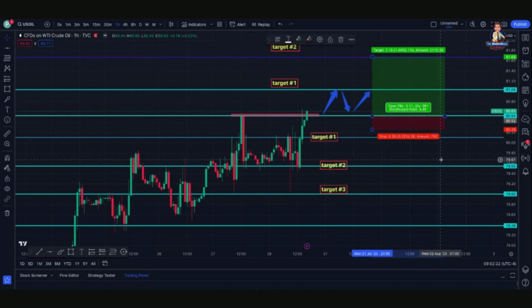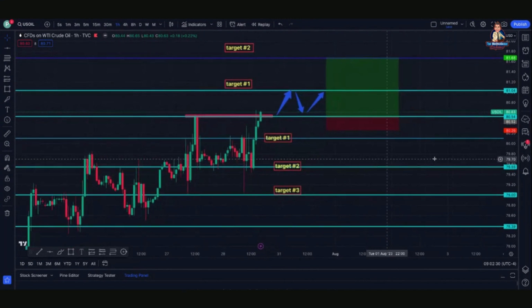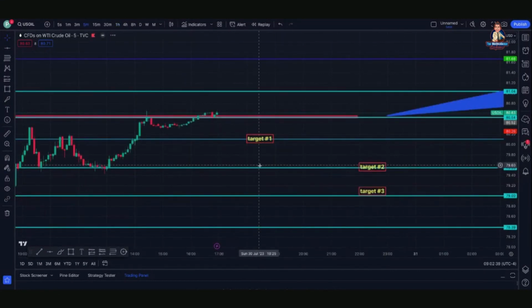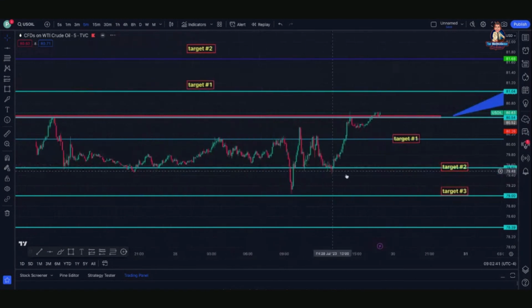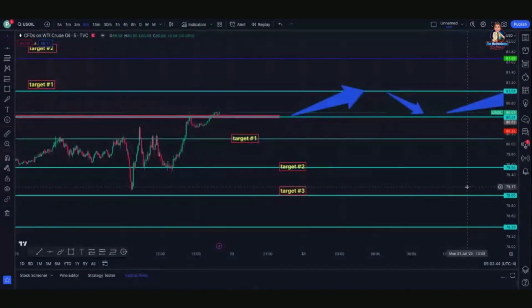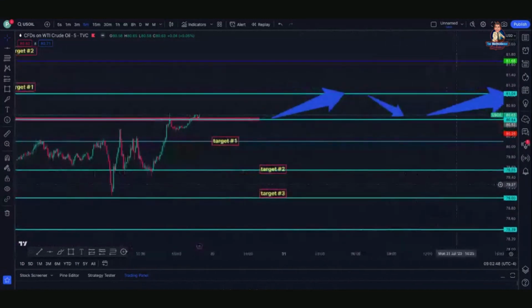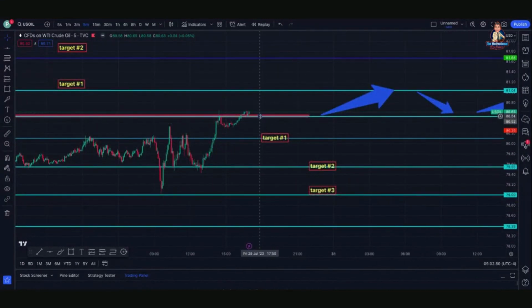I always set out two targets. I always want a 2-to-1 ratio. So if I get that retest, I'm going to look for something like this to the top side as we move through the course of Sunday and Monday, depending on what happens. All of this is not going to happen on the 1-hour chart. All of this is going to happen here on the 5-hour chart. That would be the setup. So this is what we're looking for, but on a smaller time frame.